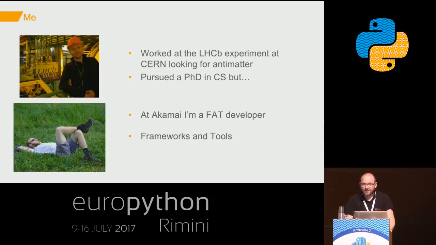So what my job is at Akamai is to make sure that we use the best tools we can. And how do you define the best tools? So sometimes you hear that Facebook is using some tools or that Google is using some other. But do we need that? Do we have the exact same scenario as them? So my job is to create tools and to select tools which are the best fit for us.